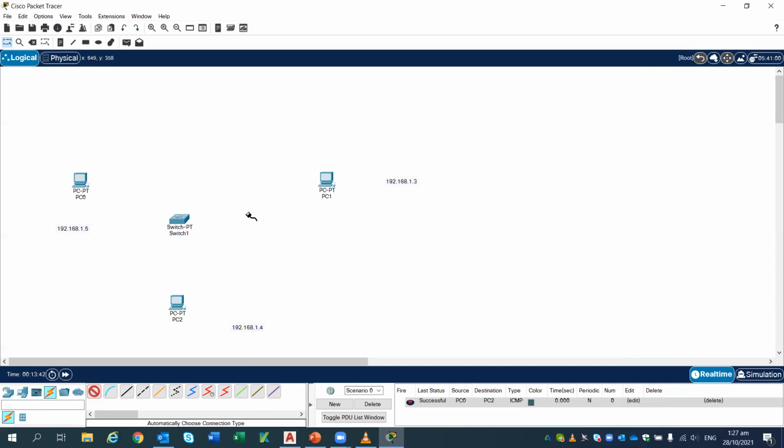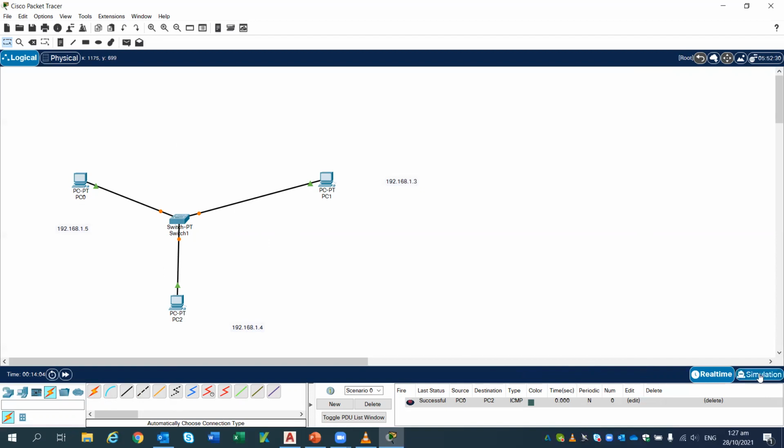I will use this connection here, from PC1 to switch 1, then from PC0 to switch 1, and then from PC2 to the switch. Okay, the IP addresses are already assigned.